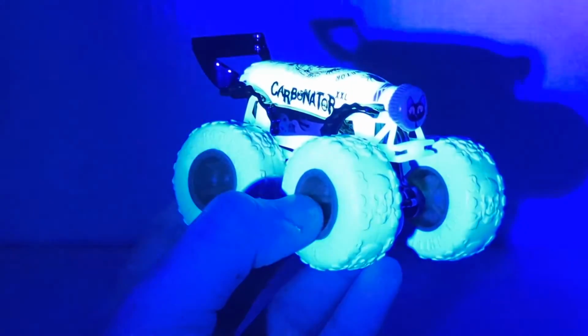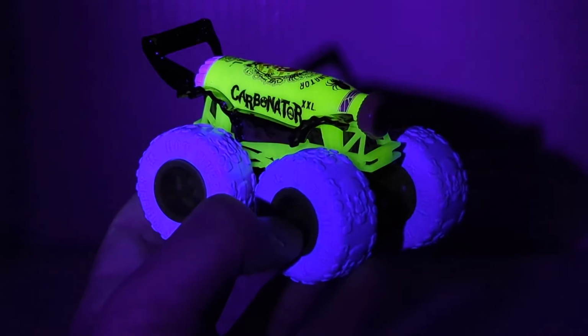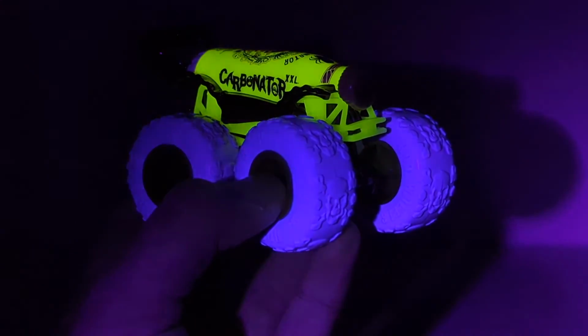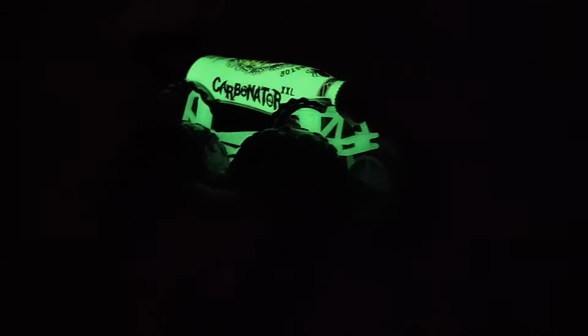Ladies and gentlemen, when the lights are on, this truck doesn't look that great, I'll be honest. But when you turn the lights off, this thing is easily my favorite glow-in-the-dark truck. Also, the tires glow under black light really well, and so does the back of the truck there with the little bottom of the bottle. The bottom of the bottle, the one thing a depressed man always wants to see. Turn the lights off and that glowing gets really, really good there.